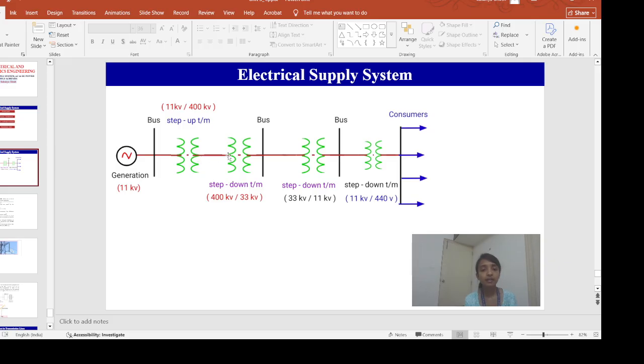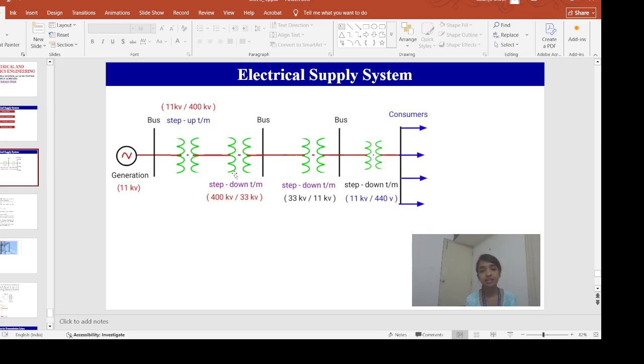So here what I told, this transmission line can be either an overhead or OH transmission line, or it can be an underground cable. Okay, and this transmission here is called the primary transmission. Next, this 400 kV voltage is reaching a substation, this is my first substation. What is a substation?